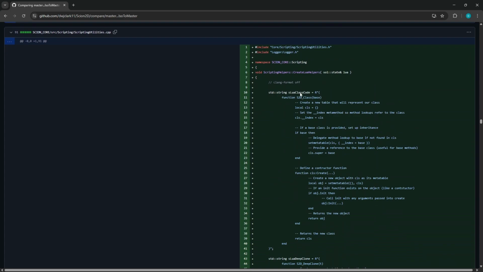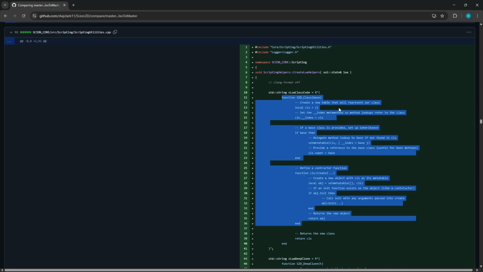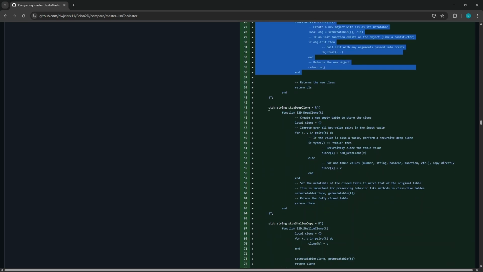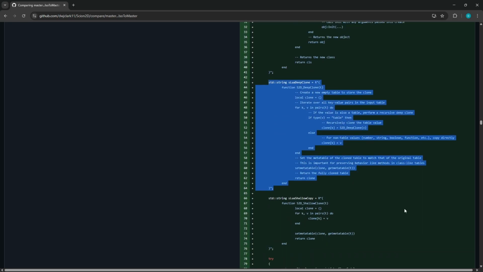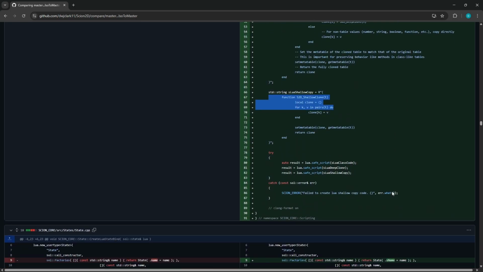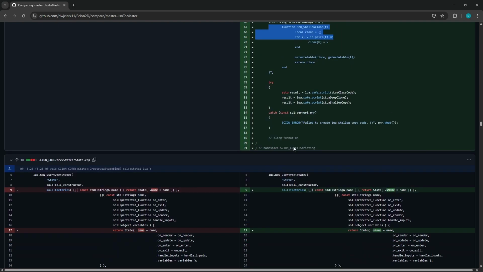And here, so there's some helper functions now. We have the create a class. So instead of writing the class by hand ourselves, there's this function here. We can just say S2D class, and then it will return us a class. And this one will have an init function. And I'll do a video where we actually use this so we can go over it. Then I just added some helper functions here. So a deep clone and a shallow copy. That should be shallow clone as well.